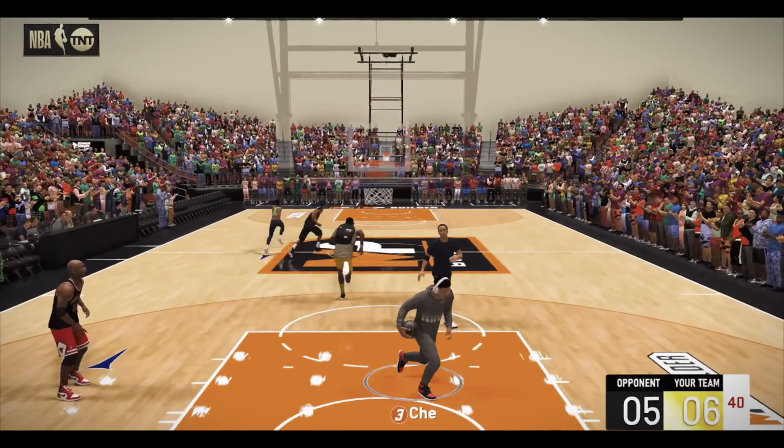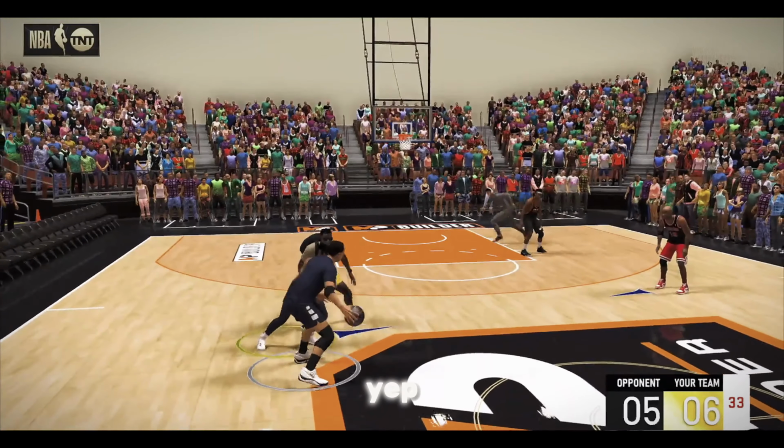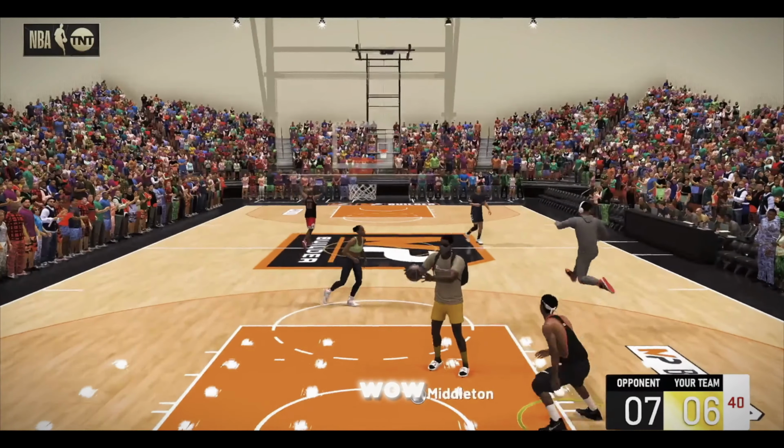You can't guard me. You should know this. Hey, I'm on ball. I don't care who has the ball. I'm on ball. Yup. Good defense. Hey, let me get out. Oh, no way. Wow, this team is kind of good.